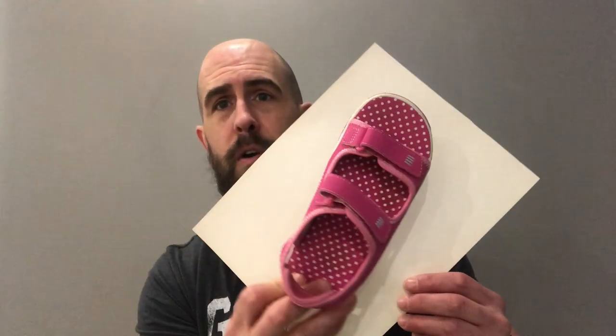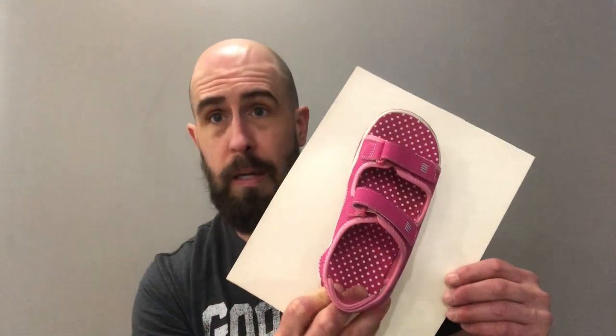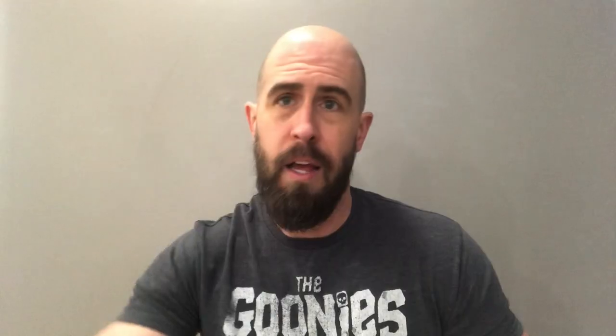To create this drawing you're going to need a shoe and a sheet of paper. You could use copy paper, but the big thing is you've got to make sure the paper is bigger than the shoe — depending on the size of your shoe you might need to change the size of your paper. We have pencils, and I also like to use a sharpie. I'm going to color mine today with crayons and also paint the water with watercolor paint, but it's really up to you whether you use marker, colored pencil, or even if you want to color it at all.